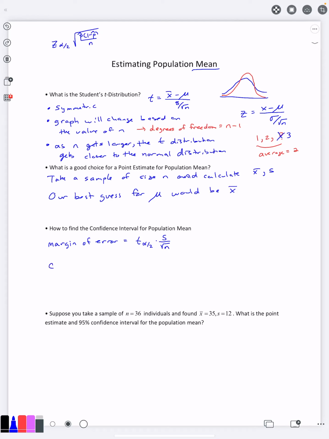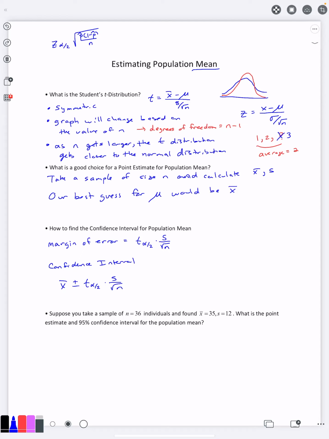So then our confidence interval, you would take your sample mean x bar plus or minus t alpha over 2 times the standard deviation over the square root of n. So this is how you're going to find your confidence interval. Now again, we're going to have one example where we do it by hand. However, at that point in time, we're also going to have a separate video where I show you how to do it in the calculator. So I wouldn't get too hung up on this here.